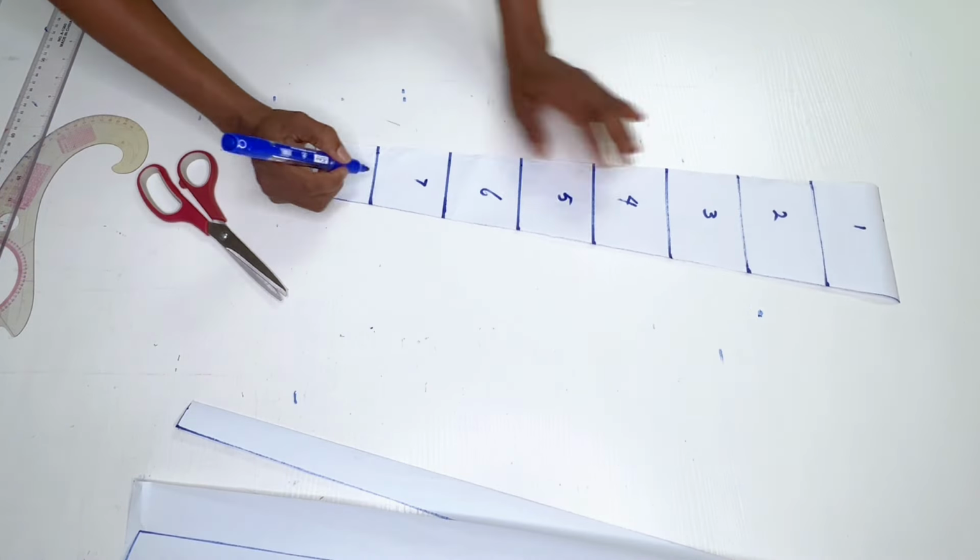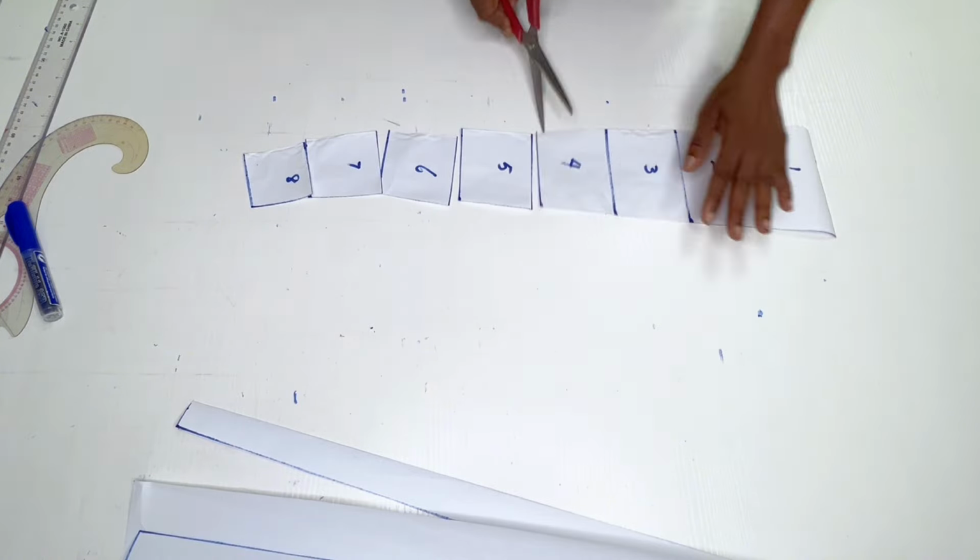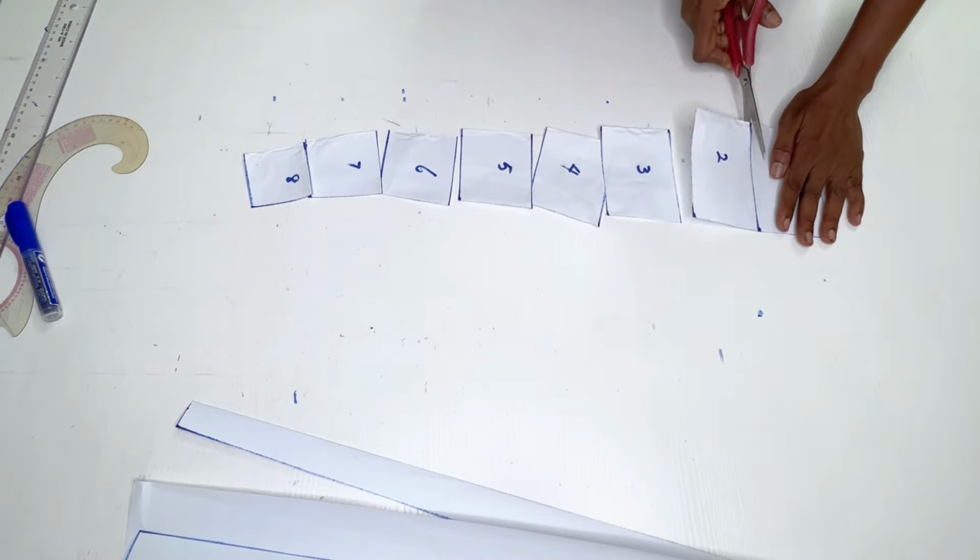Right now, just number all the boxes so that it doesn't get mixed up while you're working. Then you cut each and every one of them out.